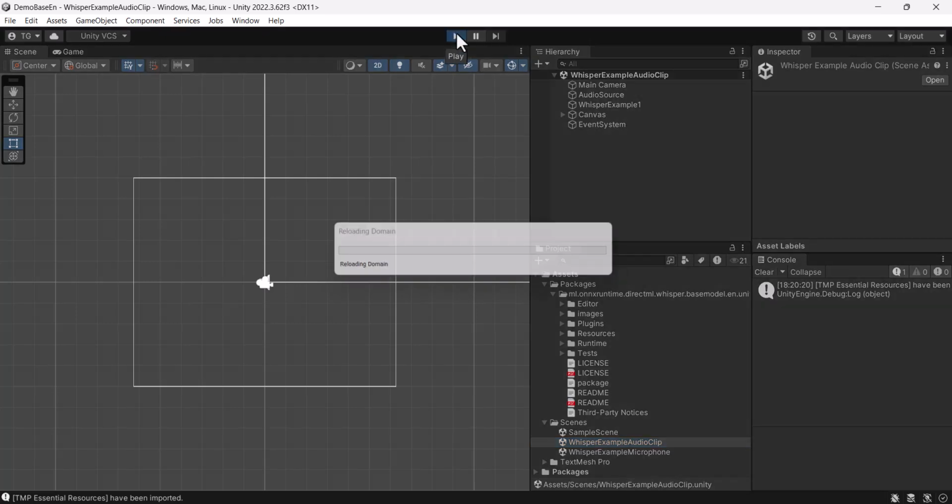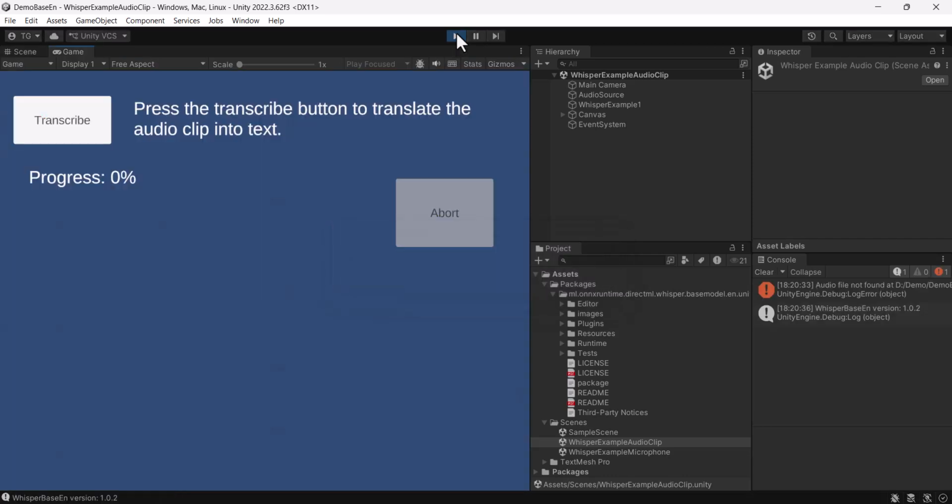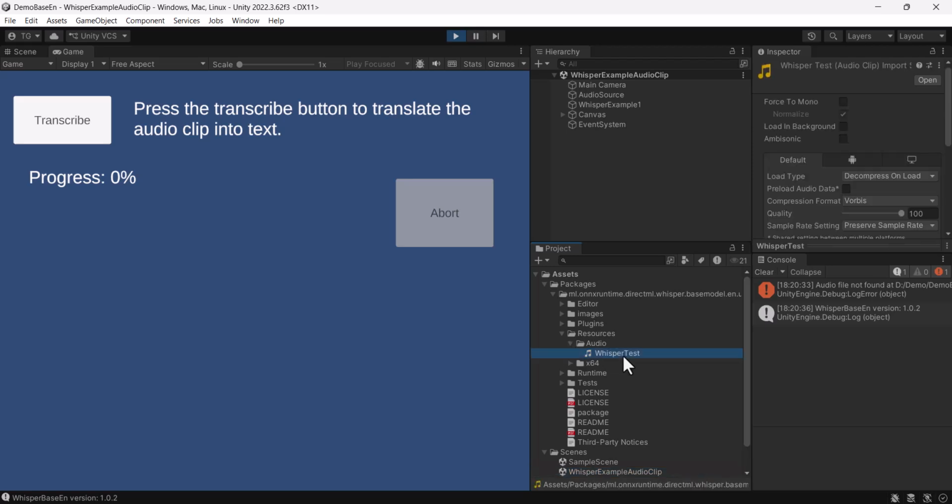And then now when we play, we should see it. Okay, and in this sample scene, it transcribes an audio clip. So inside of Resources, Audio, here we have a test wave file.